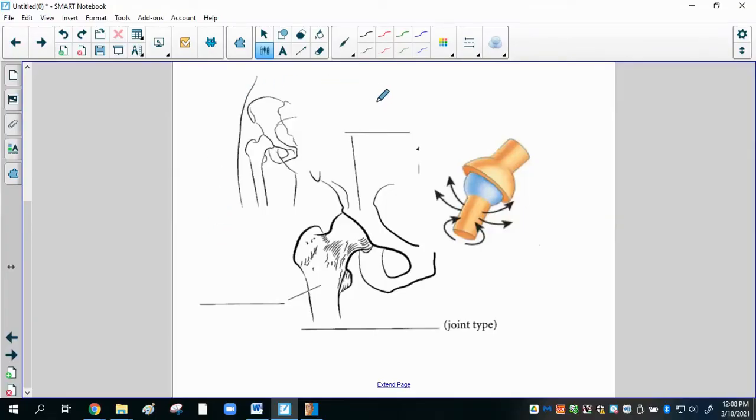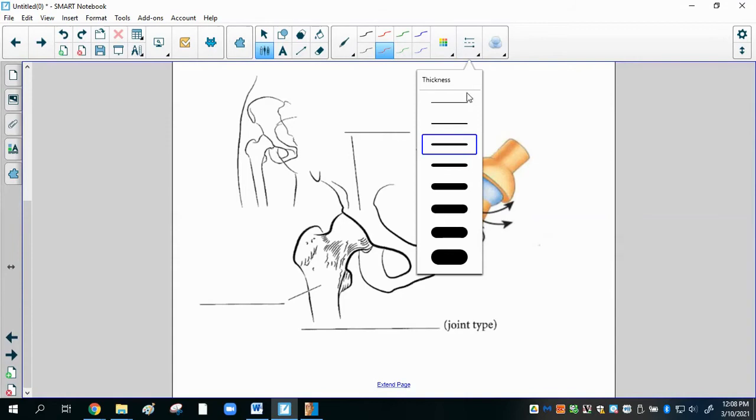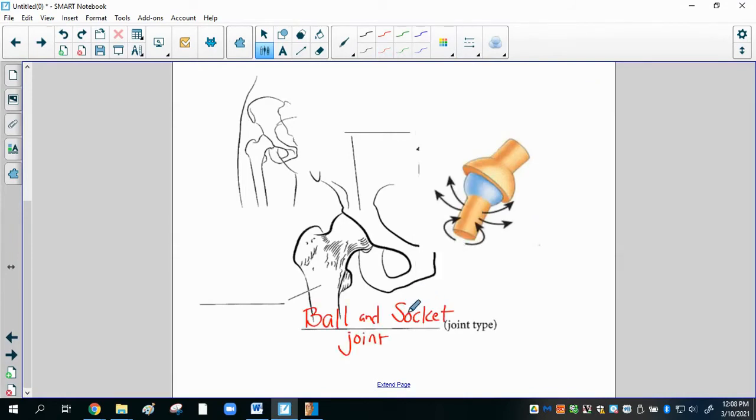Okay, one of the most recognizable types of joints is pictured here. This is known as a ball and socket joint. I don't really think it could be named more obviously. It is literally a ball shape fitting into a socket shape. And you can see how much motion is allowed at a ball and socket. It is the most movable type of joint. So the one that's pictured here is between the femur, that has the ball on it, and the socket is the coxal bone, otherwise known as the hip. So we get the most amount of motion out of ball and socket joints.